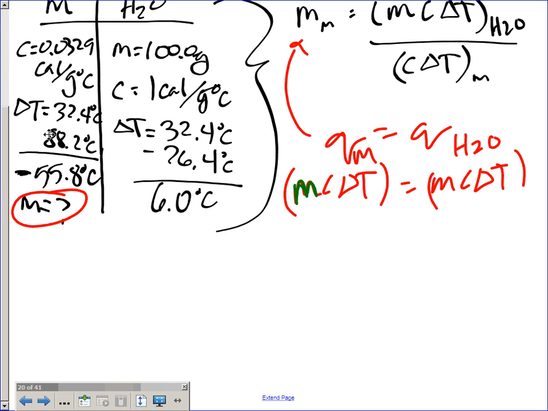All right, so let me stop there for a moment. If you're ready to move on, you can move on. I'm going to do one other type of question in just a minute, okay? One of these has to be negative because of the metal losing energy. But the negative will cancel itself out, because the mass won't be a negative value, so we won't have a negative at the end. So if you're going to move on to number 3 on the second one, well, some of us are finishing this one up.